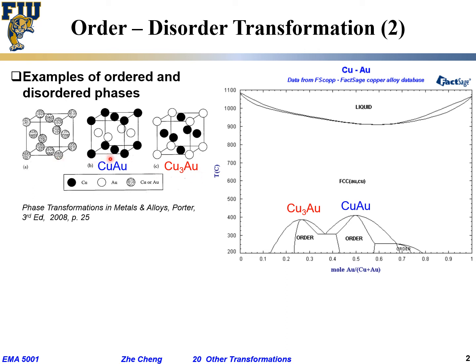What it essentially means is, if I have a composition of 50% copper, 50% gold - if I'm at 600 degrees C, it should be ordered or disordered? At 600°C here, single solid solution, random - that's completely disordered. But when I cool to below 400°C temperature, now it becomes ordered CuAu.